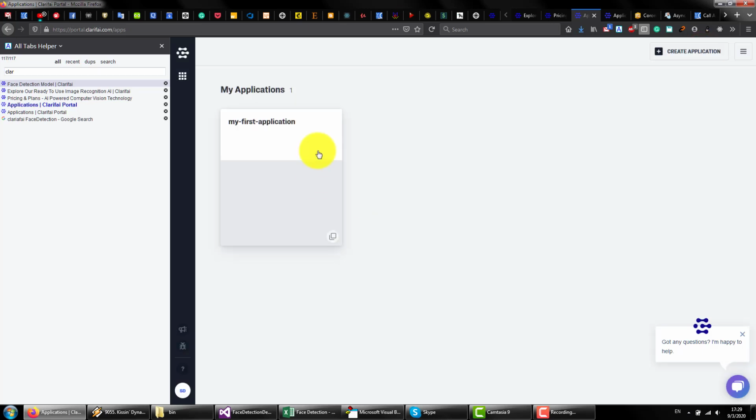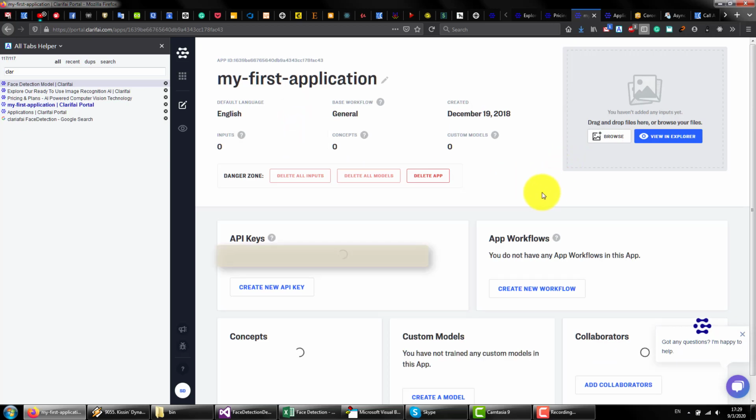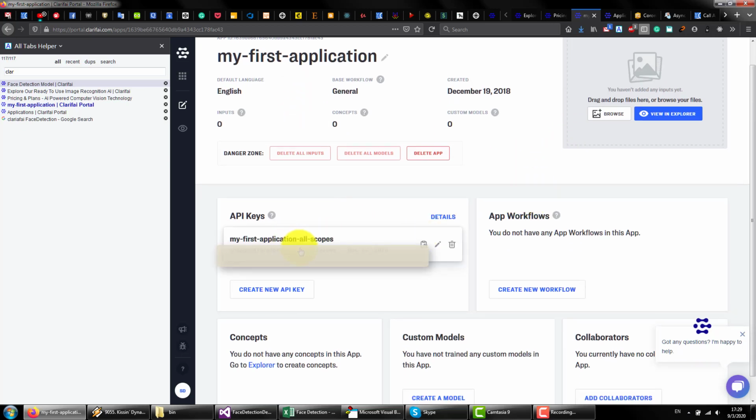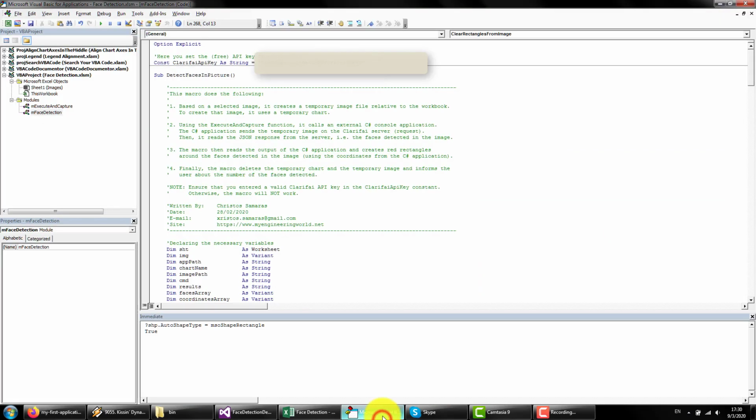I have already set up my application here, and what we are interested in here is to get the API key, which we will copy to our clipboard. This is required for the face detection, and this is where we put the key that we get from the web API.